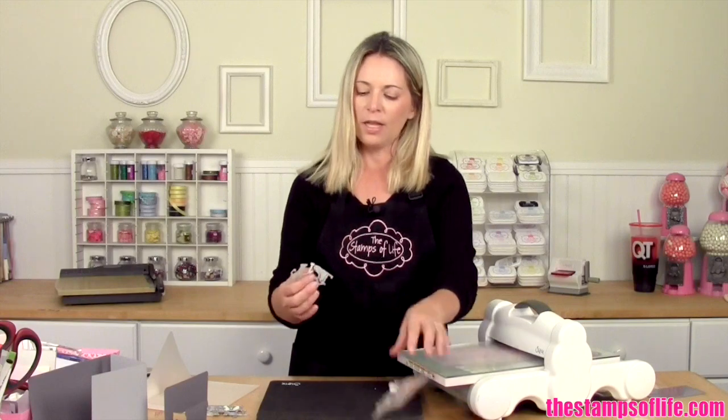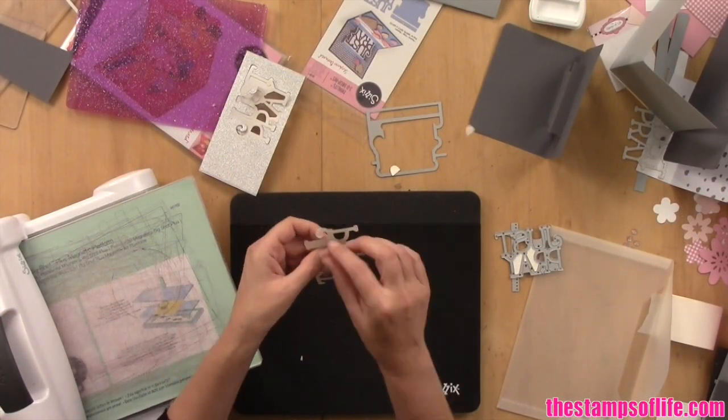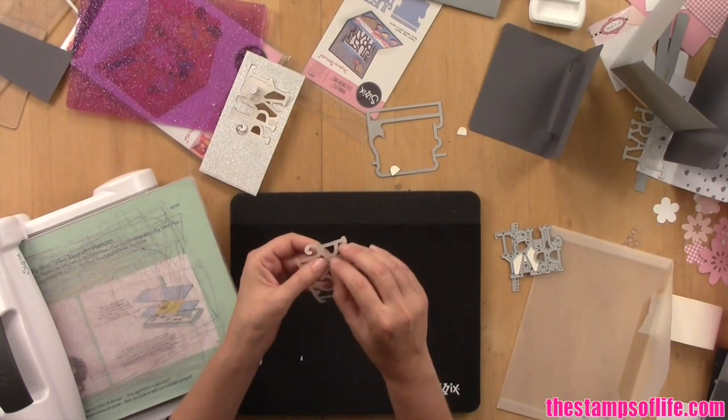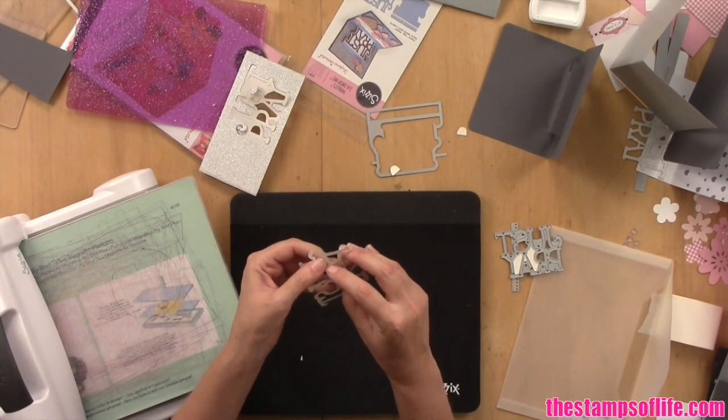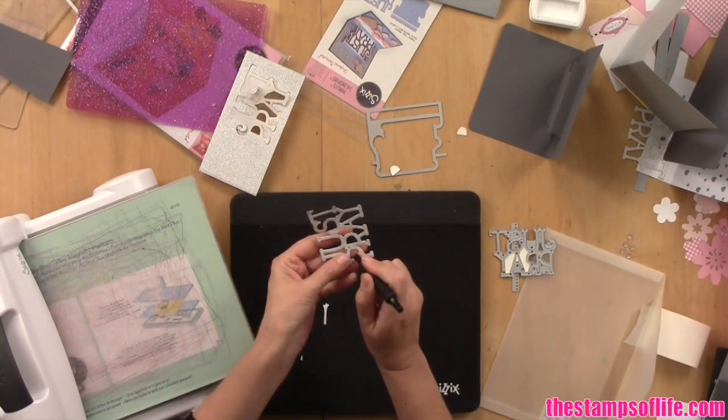Isn't that fantastic? This glitter paper is so nice and thick and it's not gonna get glitter everywhere, which is kind of handy dandy, especially when you're in a hurry and you don't wanna have to clean. And I'm just gonna poke that little tiny piece out. Let's get my little poker. There's that little piece right there.